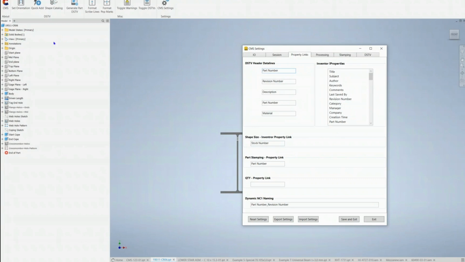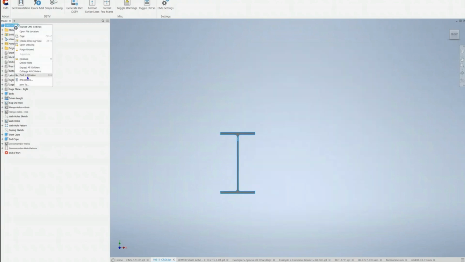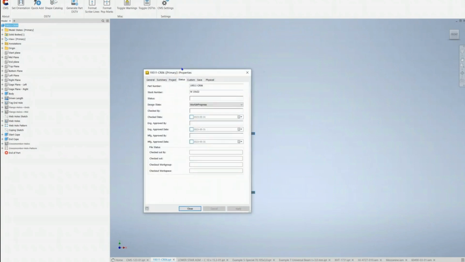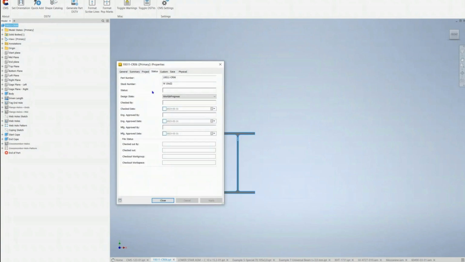Okay. So one of the things that I was talking about is how we can map your shape size, right? As I said, I'm going to be looking at one of your iProperties. On my examples over here, all my shape information is by default, as I told you, if you're working with Content Center stuff, they normally end up in the stock number, right? So I'll be grabbing that data from there.